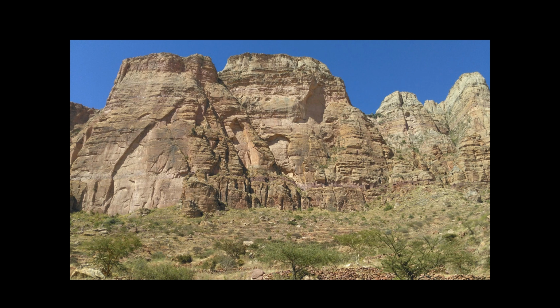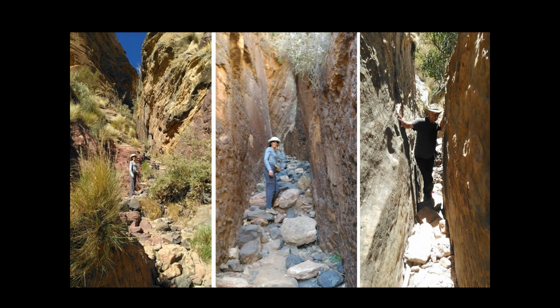So I'm going to start just by going straight to a church, then I'm going to come back and explain what took me there and a bit of Ethiopian ancient history, and then we'll look at a few more churches. So we arrived at the bottom of this cliff. I arrived with my wife and our guide, Goosh, and a driver in a minivan early in the morning. Our guides told us we were going to climb to the top of this mountain where we'd find a rock-hewn church. This is December 2017.